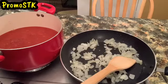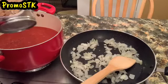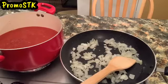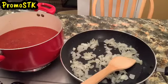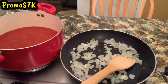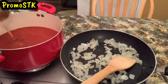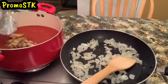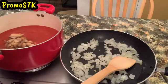And while the sauce is on, I'm gonna go ahead and add my mushrooms, and I am gonna put the entire can in there. It is an 8-ounce can. We love mushrooms. Make sure you wipe the tops of the cans off before you incorporate with your food. So we're gonna put the juice and all, you guys, juice and all. That's why I only use a half a cup of water. There we go.